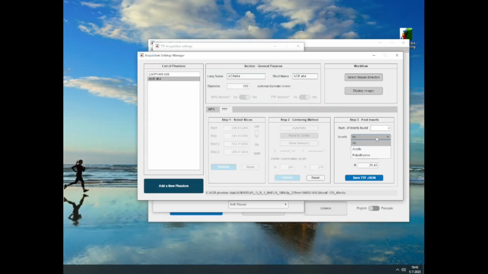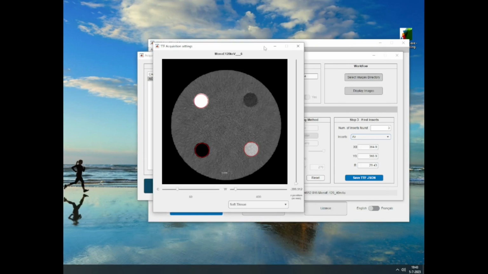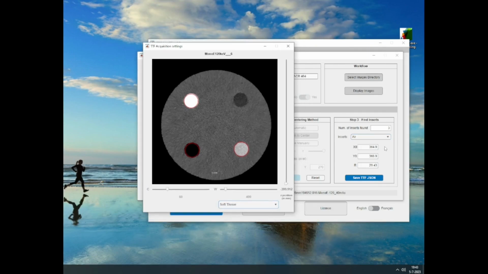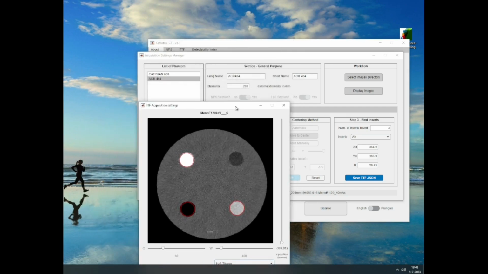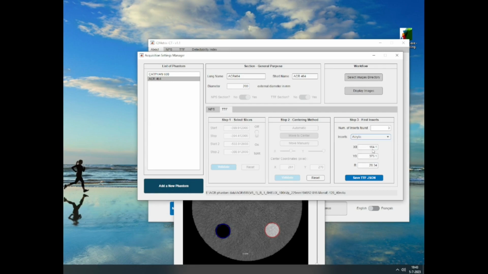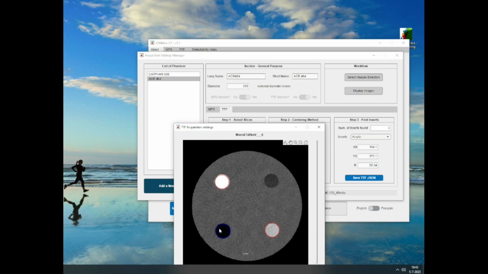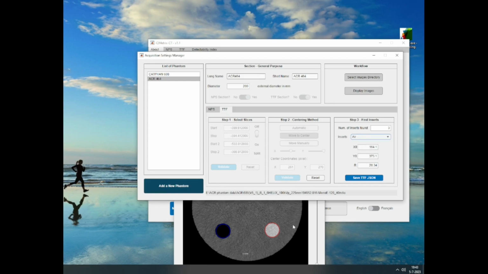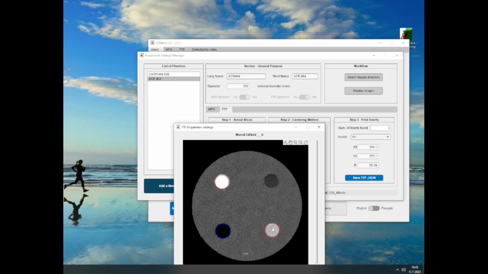So we're going to select air, and as you can see, it should... oh wait, it's acrylic. If we select acrylic, then the one on the left bottom corner will appear blue, meaning we have selected that one. When we select air, then air should appear blue.